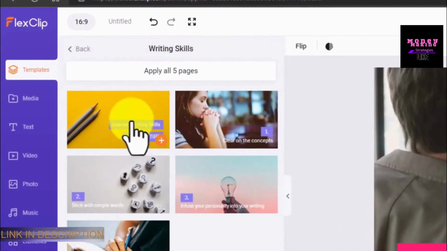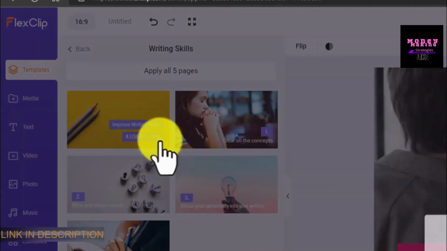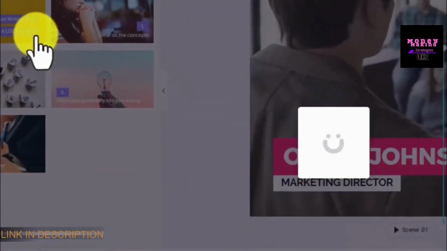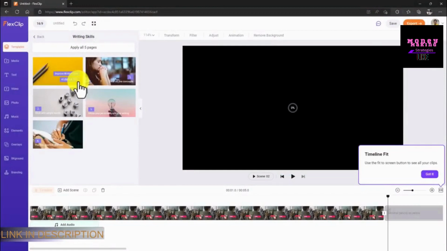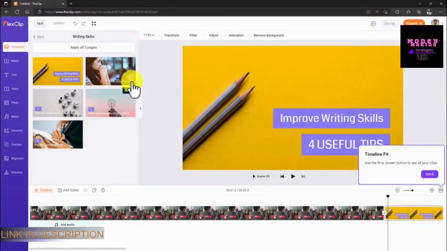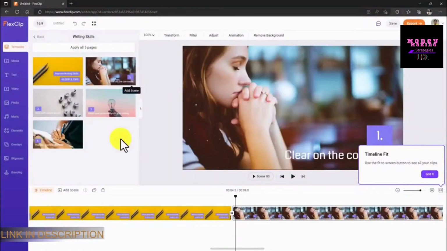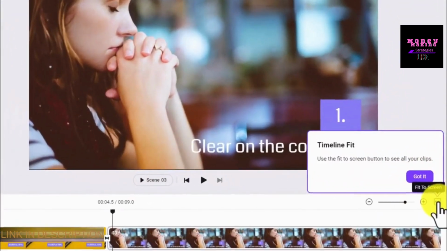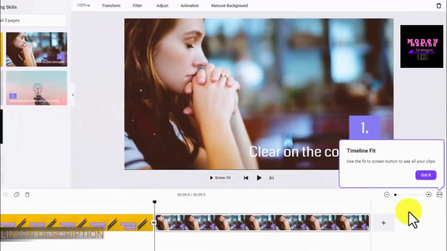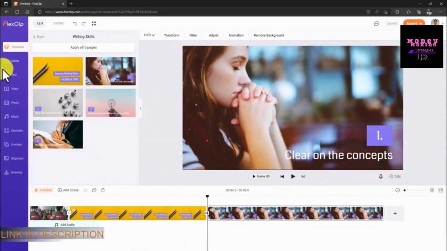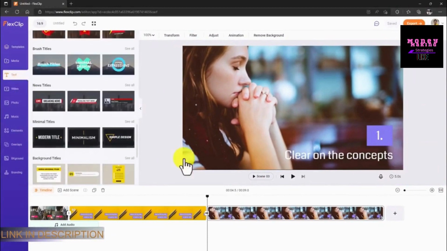Instead of opening and then adding them all and then returning to your editor, this shows the actual video for you and then lets you add immediately to your bin, so I'm going to click on this plus icon to add the scene, and then add another one. That's it. You can click on this button to fit the screen to see all the footages in one go, okay? And next, I'm going to add some text over this.